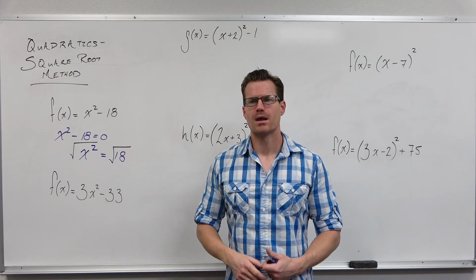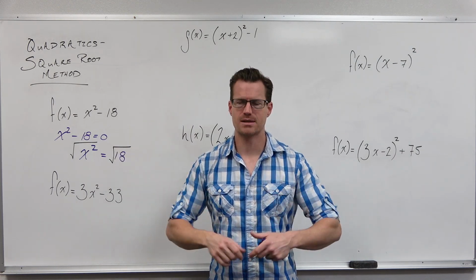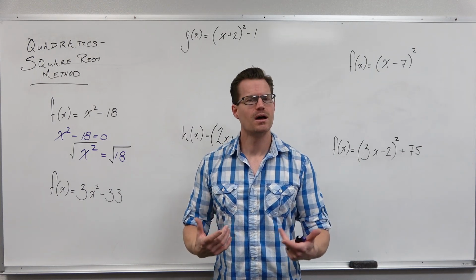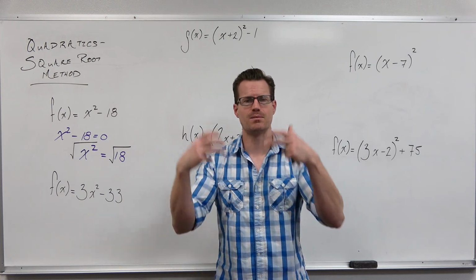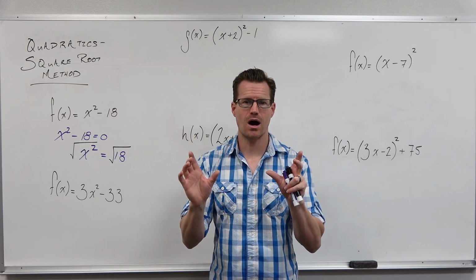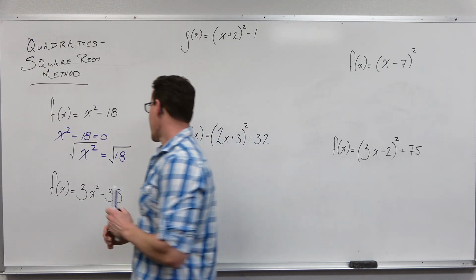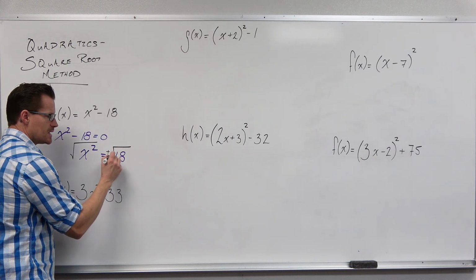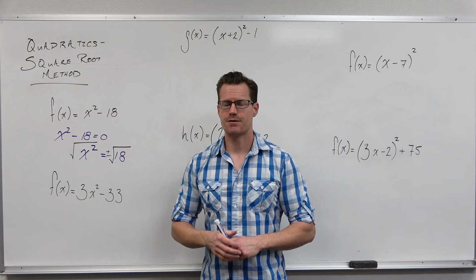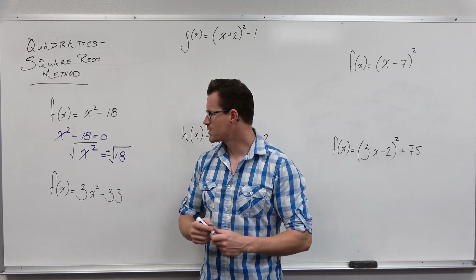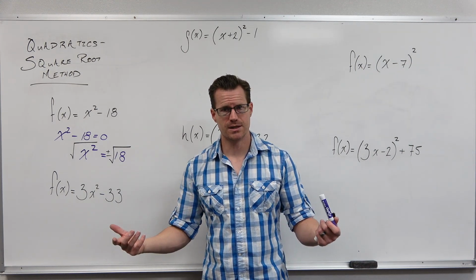Whenever we do this, we need to understand what square roots do. When we square a number, it takes negatives and makes them positive, and it takes positives and keeps them positive. Because these power 2s can take both 3 and -3 and make them both positive 9, or any two numbers that are opposites and make them the same output, we need to acknowledge that. Whether I have a positive square root of 18 or a negative square root of 18, if I square the positive square root of 18, it gives me 18. If I square the negative square root of 18, it gives me 18. Both of those values satisfy x squared equals 18.